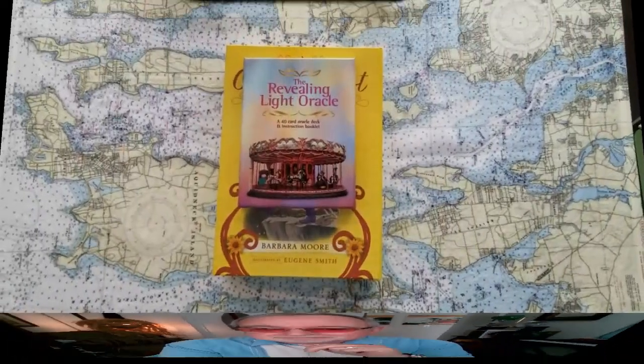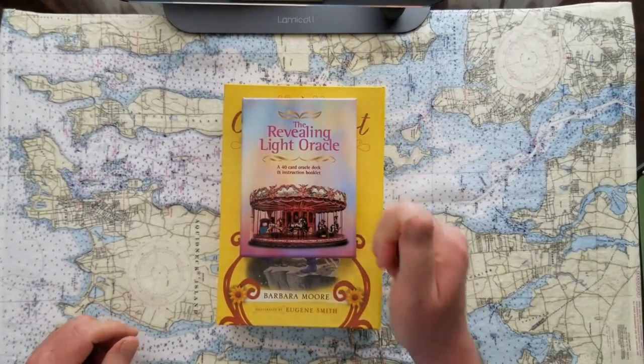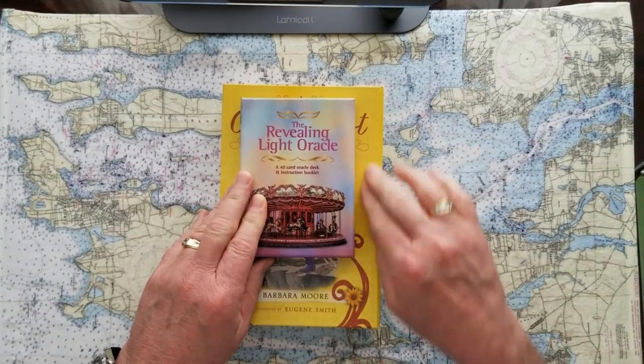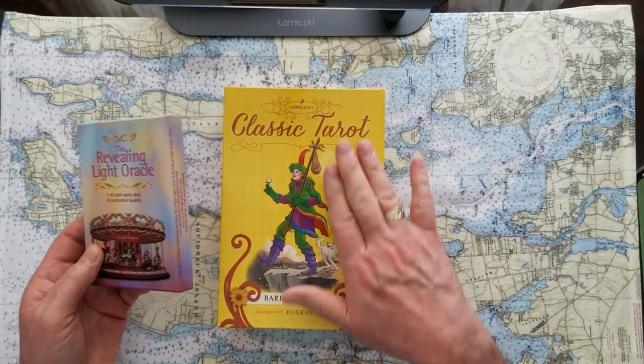Today it's going to be a three-card oracle you pick with a dyadic cross divination. So three cards you pick, and then we'll find out what the deeper detail is after that. With these oracle cards, and then the divination for the rest of the reading, the dyadic cross on each of the three cards with the classic tarot.